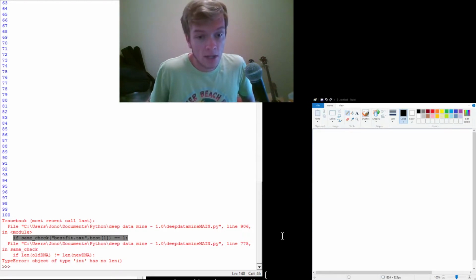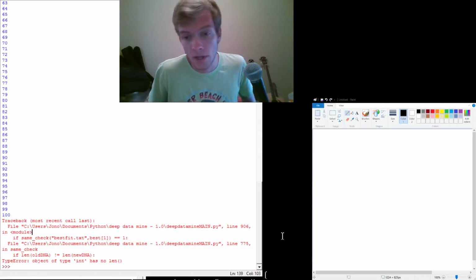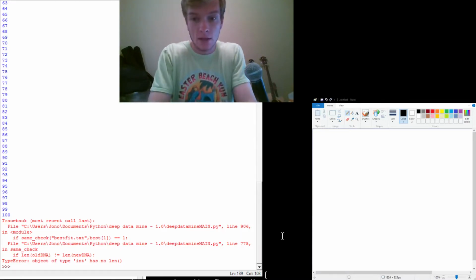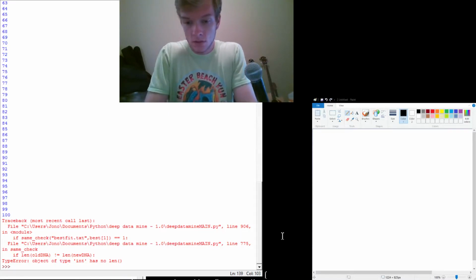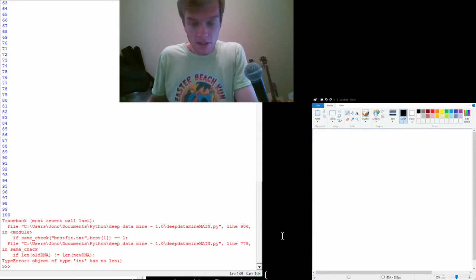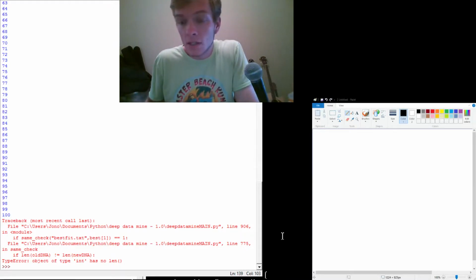This best index 1 is actually not what I need to put in. I need to have elements best index 1, because this best index 1 is just telling me the index of what I need to check here, or of what I need to plug in, because there's another variable, array elements, which is actually the DNA structure that I need to plug in.